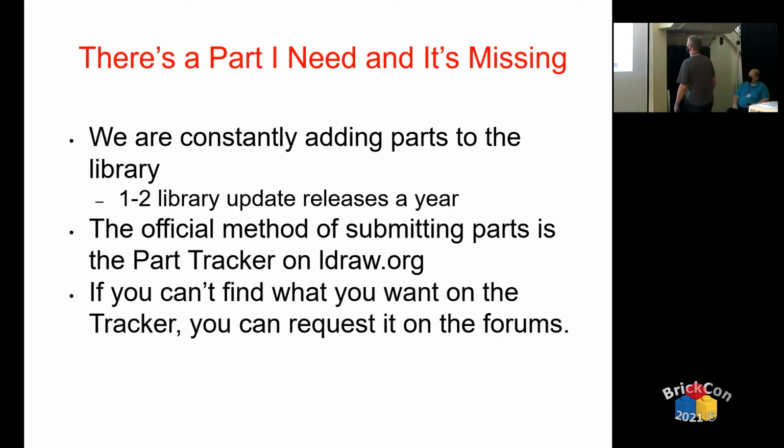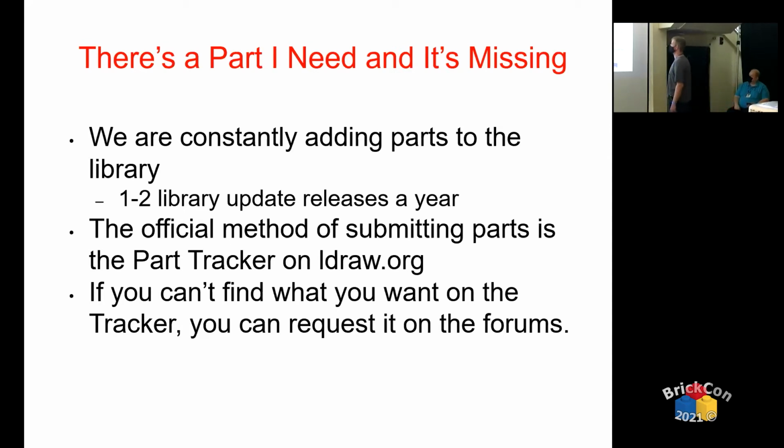Okay, so you've decided to document your MOC, and you have a piece that you've used that's not in the library. Right, this happens a lot. The more crazy, organically smooth shaped it is, the less likely it is to be in the library, because describing those pieces in computer code is difficult.